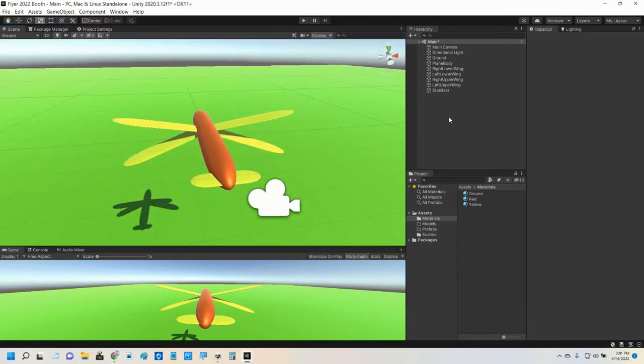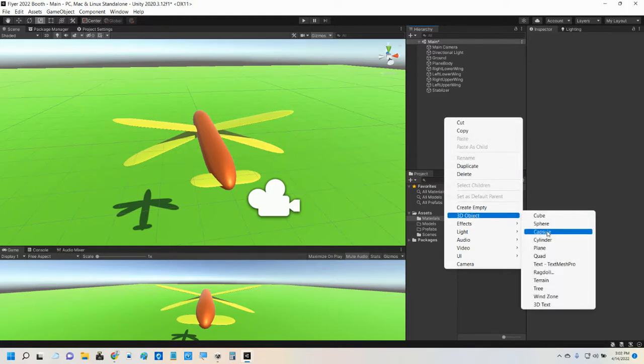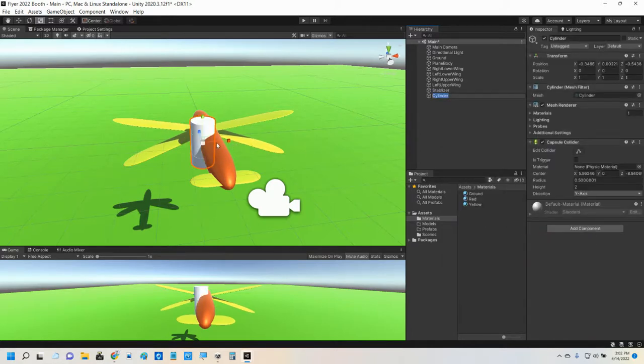I'm going to use capsules for those. Although I could use something a little different. Let's try, just for grins and giggles, a cylinder. And I do want it to be vertical just like this, but I don't want it to be quite that tall. And of course, to start off with, I want to make sure I position it right at the origin, at 0, 0, 0.